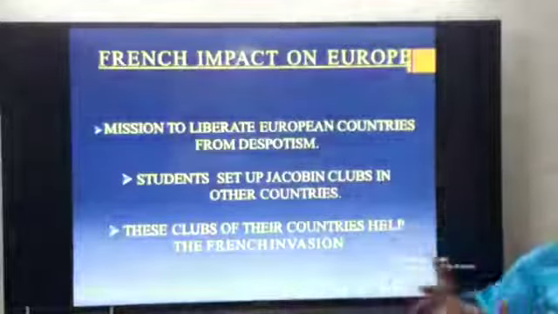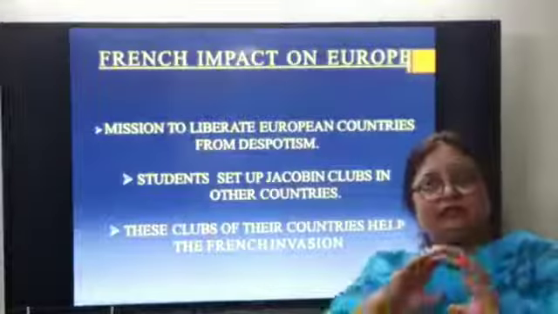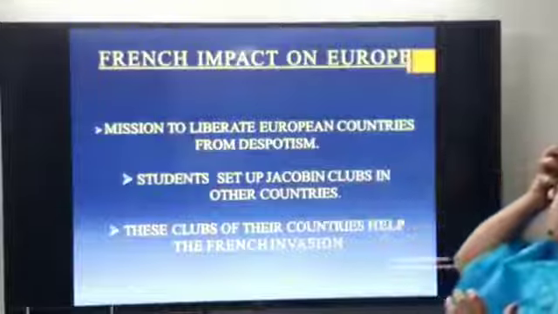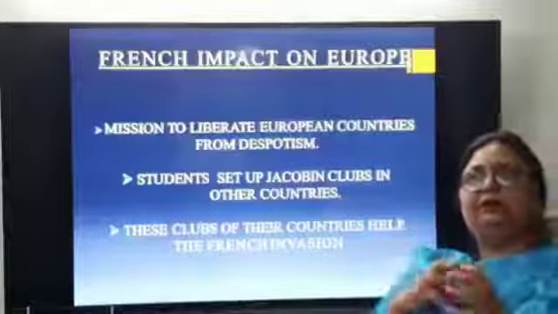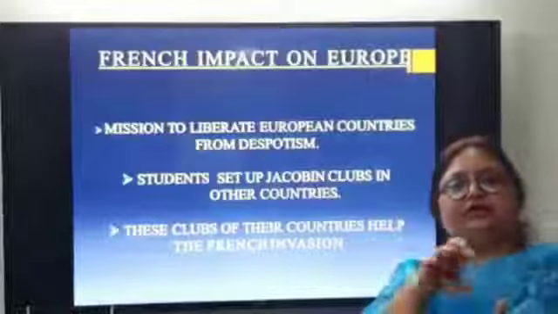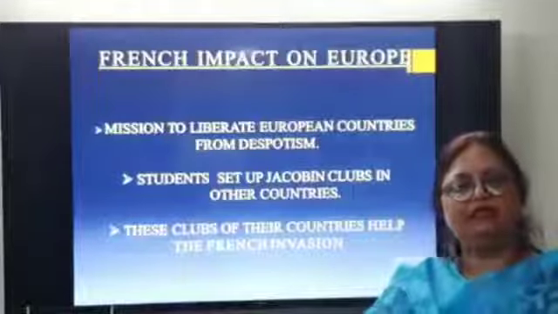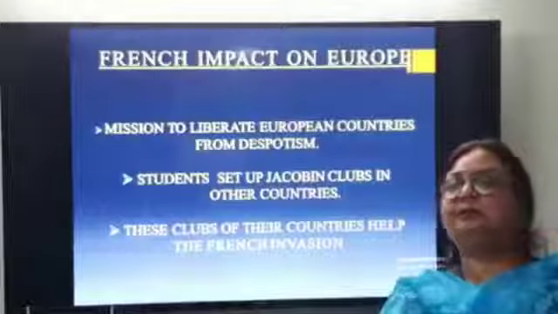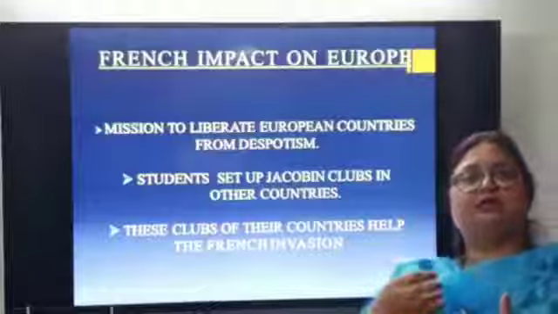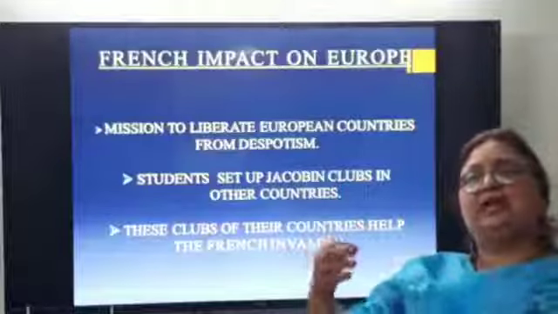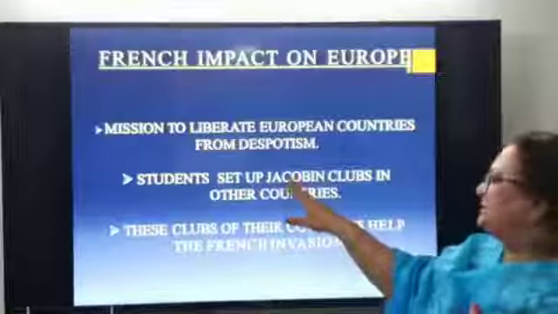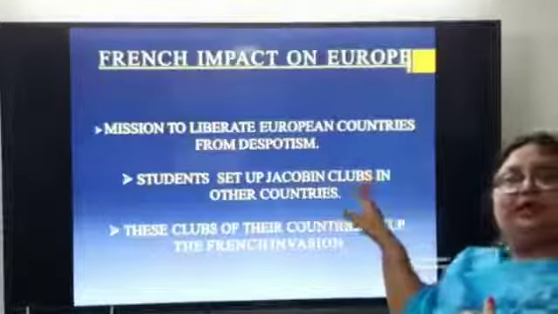Now, what was the impact of this revolution on Europe as well as on other countries? The idea of the French Revolution started spreading to the nearby countries, and students as well as members of other educated middle classes wanted the same change in their country. Hence, students in different countries started setting up Jacobin clubs.